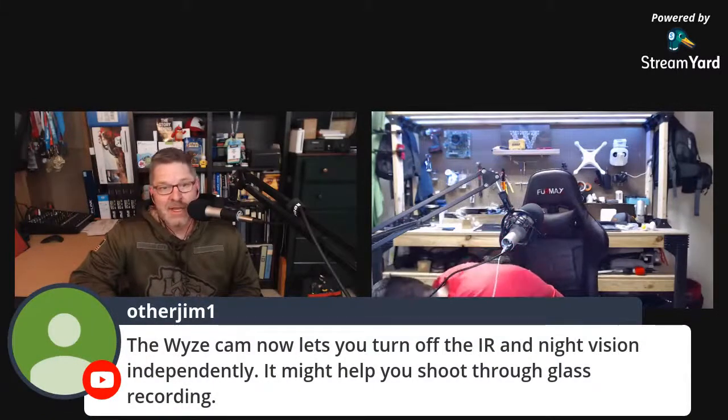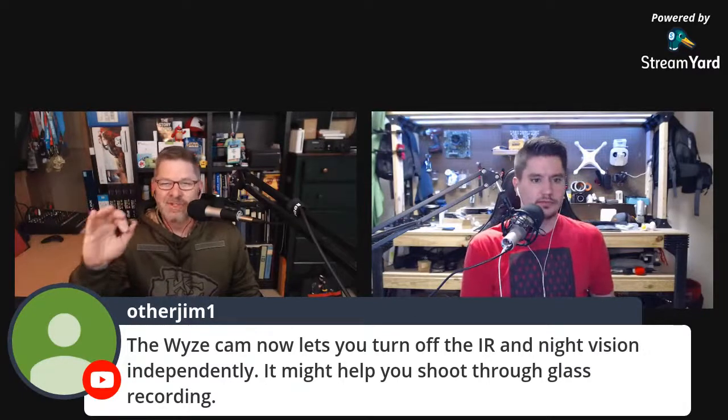Yeah. Other Jim says the Wise Cam now let you turn off the IR and the night vision independently, which is kind of nice. It might help you shoot through glass recording. And I do, package cam is behind glass. I'd like to have the light on because it's a deterrent. Like the light, there's enough light where that's at. Red?